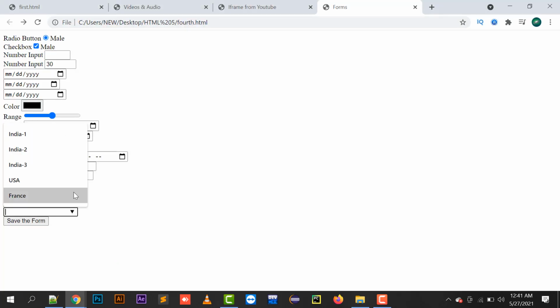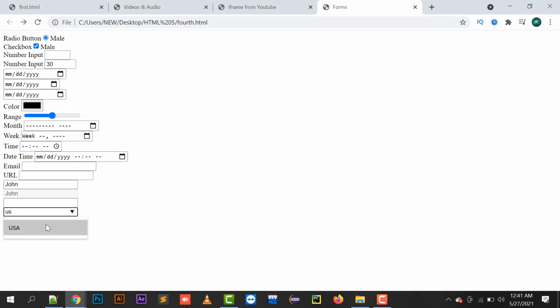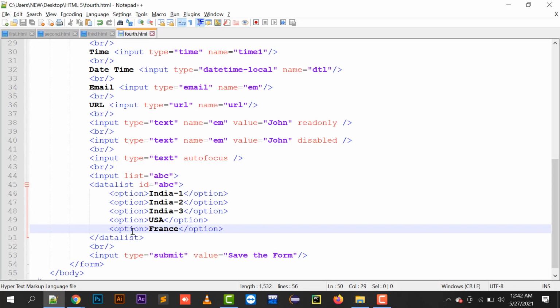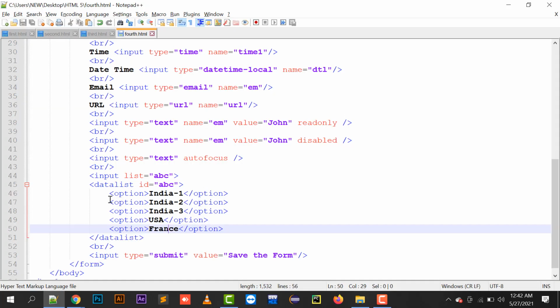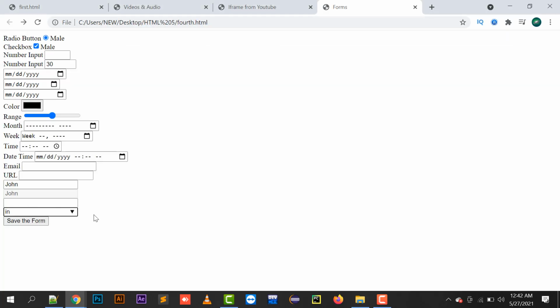If I type USA here, automatically the datalist pops up the matching words available in my option tags. If I write India, we have three words that match my search criteria: India 1, India 2 and India 3.